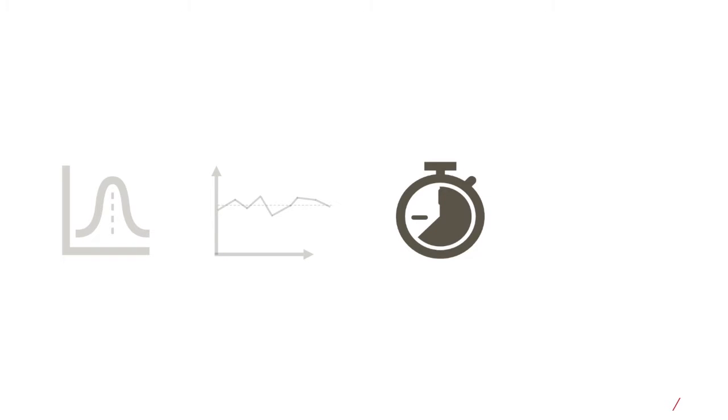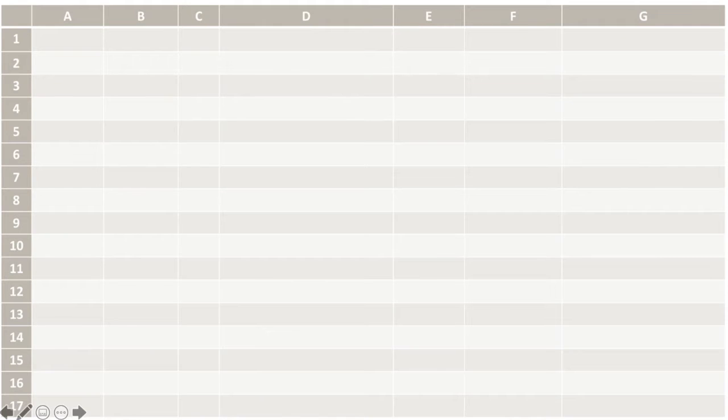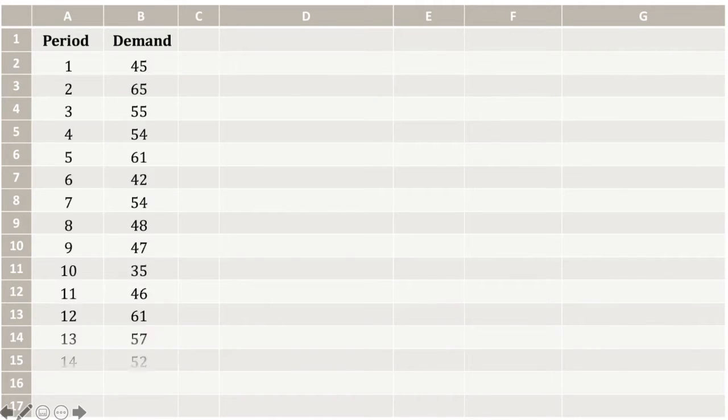In addition, the interval in which we order is fixed and it is assumed that we order in every period. Lastly, our lead time needs to be constant. Let's have a look at an example to illustrate the calculations and the thought process of this model. Let's say we analyze the forecasted data of a small retailer in order to calculate the target inventory level.